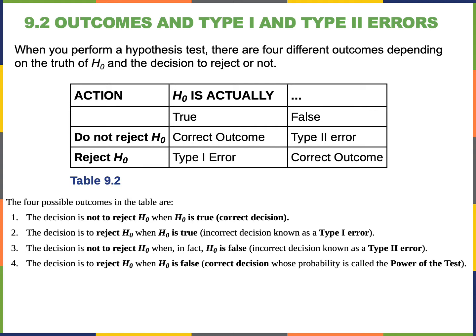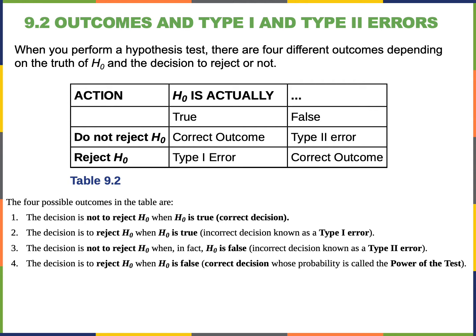Based on the calculations that we're going to get into, which we haven't gotten into yet, I'm telling you from a theoretical level, either we are going to reject it or we're not going to. Now, if the null hypothesis is true and we fail to reject it, that's correct. We don't want to reject the truth. If it's true and we reject it, that's called a type 1 error, where you actually reject the truth.